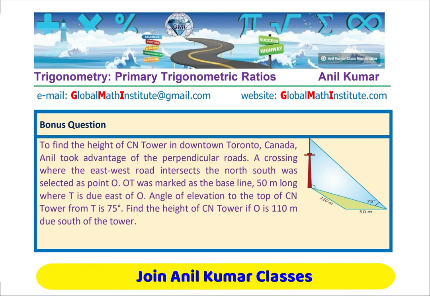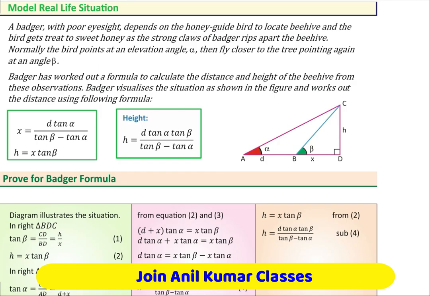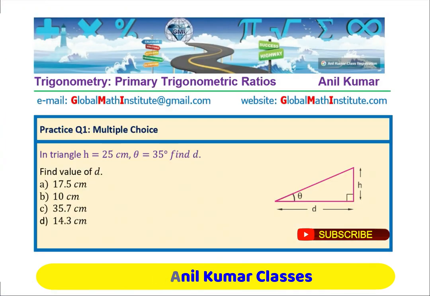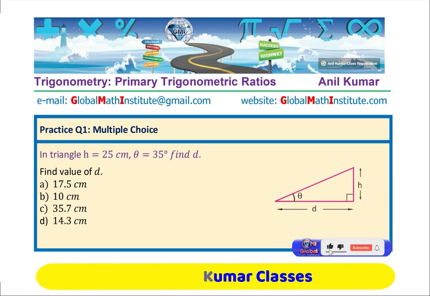Perfect. So I'd like you to do this bonus question, and here's another very important application. You have seen this particular as a multiple choice test question earlier. Now this question can be solved, and here is the formula for both x and h. You remember, right? We can find this x value and the height using the formula. Derivation of the formula is also given here. Some of you who are more interested can actually focus on this and try to understand the situation. So now, I think we can begin with solution of question number 1.